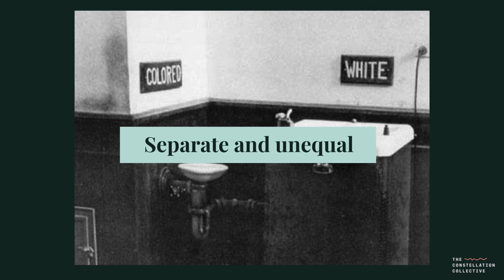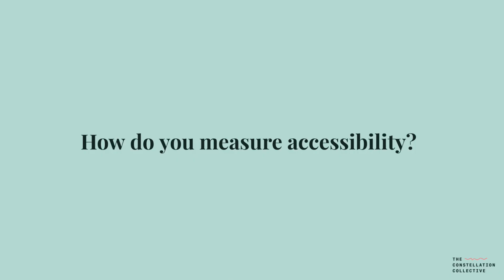Another thing we hear is, why can't I just build a separate version of my site that's accessible? And historically, the idea of separate and equal has not been such a great idea. And importantly, it has also not proven to be an effective strategy in avoiding lawsuits around digital accessibility. Inevitably, the separate site becomes unequal if it wasn't already from the start. So if there aren't really any comprehensive digital accessibility laws, how do you know if your site is accessible? And what criteria are the courts using when someone is sued?